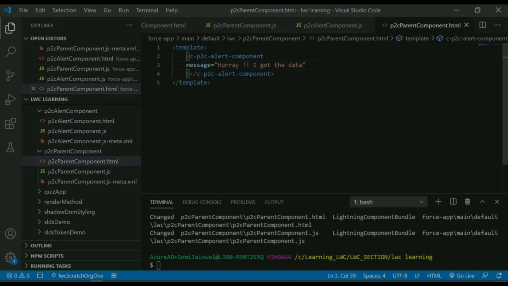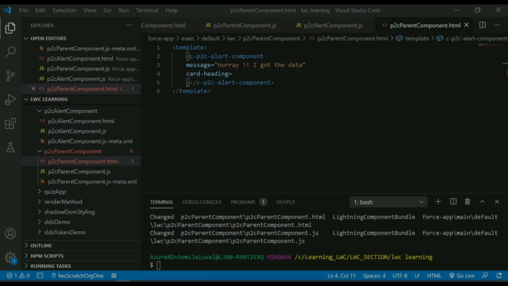I'll use the attribute. And the catch here is attributes are always lowercase, right? They follow kebab case basically. Okay, so you can't use camel casing here. If your property is in camel case, it should be converted into kebab case, so it will be card-heading, right?